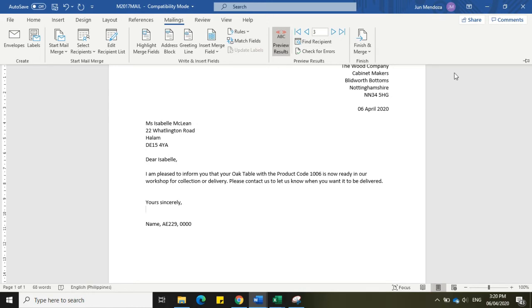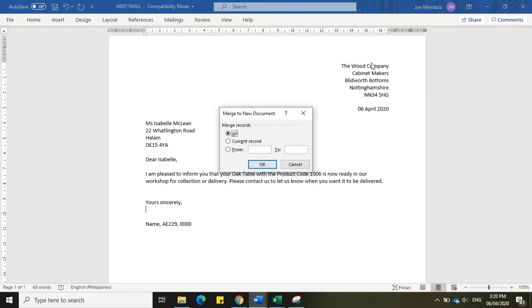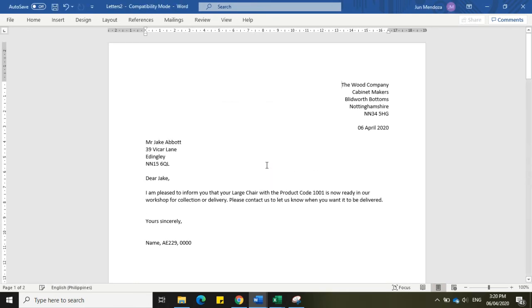So, and then after that, we can now print, edit individual documents. And then you will notice this will be 3 pages. 3 pages. All right.